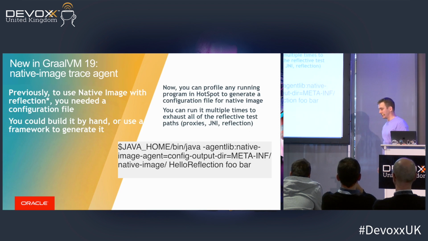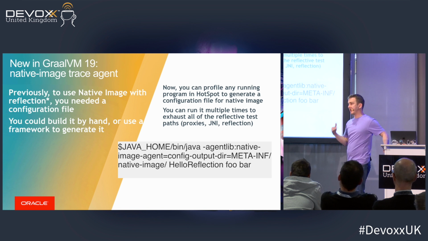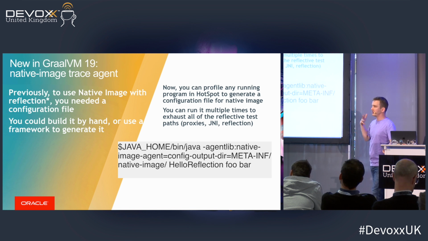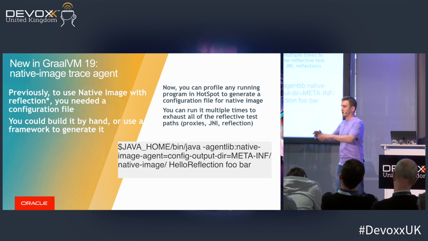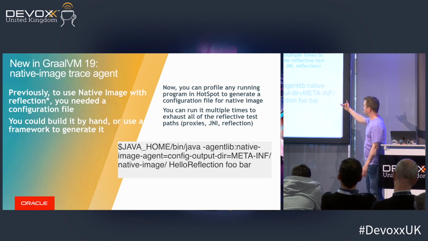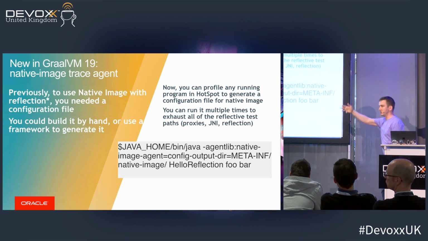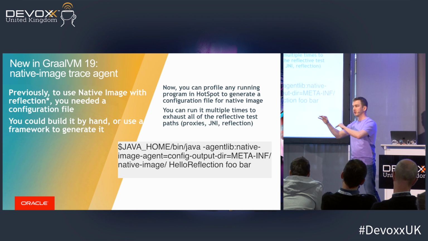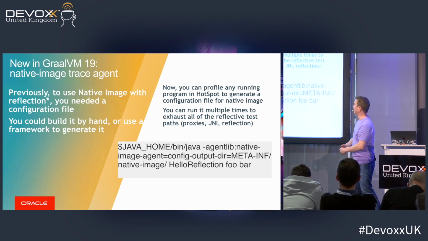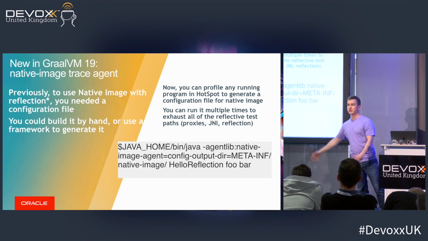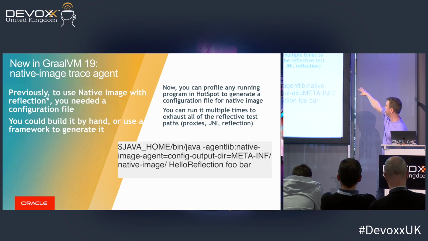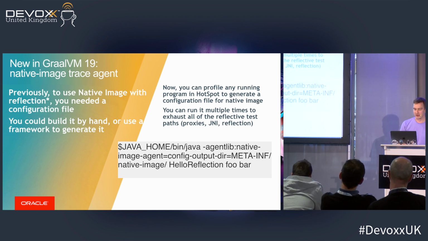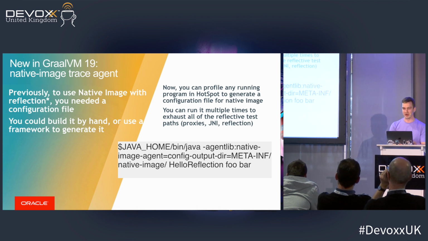And even better, you don't actually always have to generate that by hand. You can easily use a framework that figures things out for you, or you can use the tracing agent and execute your code on the JVM, and it will record information, and you can have multiple runs, and it will record which features were executed that need this additional configuration, and it will generate that configuration for you. So you will run your application using normal Java with a Java agent, and then you will get the configuration files back. And then you can use them to generate the GraalVM native image.